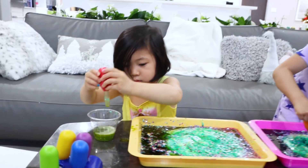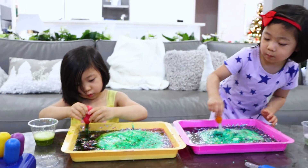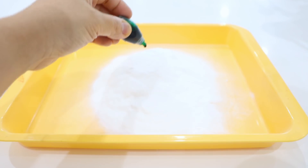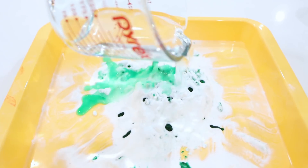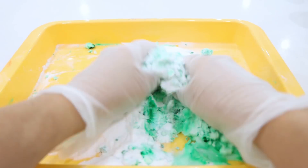So while Emma and Kate keep playing with their baking soda and vinegar, here is how Mommy made it — and you can make your own too. And here's how Mommy did it. Roll the clip. First, get some baking soda and pour it in a tray or pan — I'm using the whole container. Then add some food coloring. I'm using green for a Christmas tree. Then add a small amount of water. Next, mix it all together.